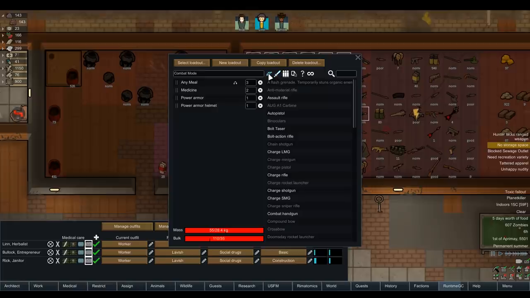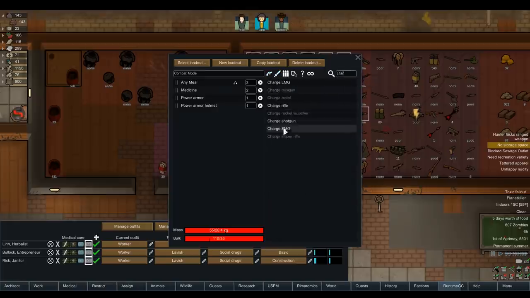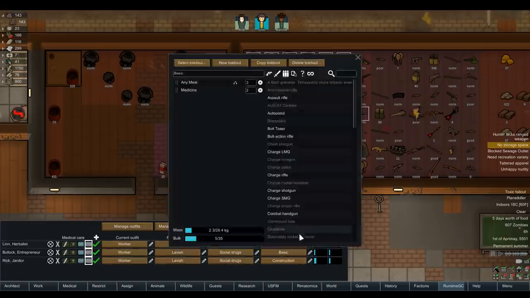We want to add onto this for anyone. Probably Rix is our best shot. We want to use that charged shotgun, and then we also want to use the ammo for it. So we've got ion slugs. We want to get him picking up some of those as well. Honestly, that's probably enough. So we'll rename that to combat mode in brackets mechanoid or something like that.